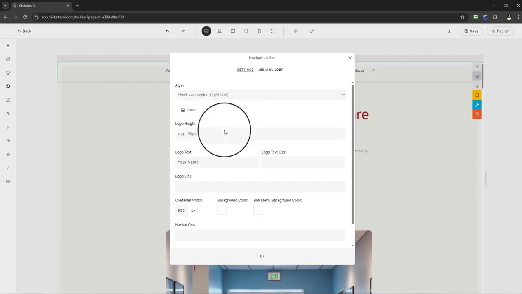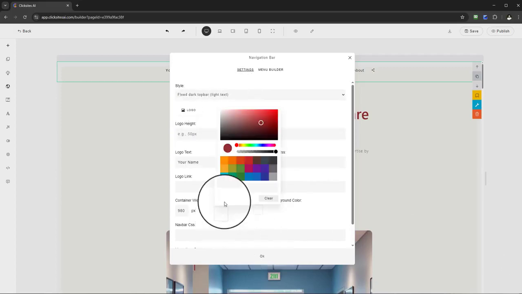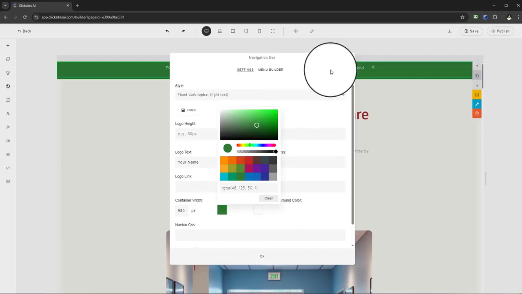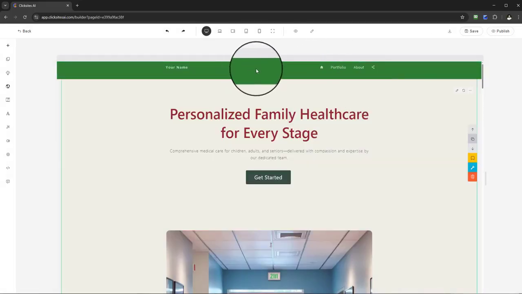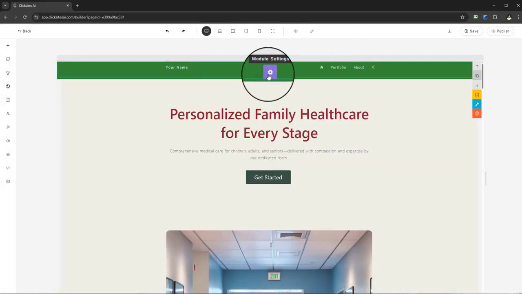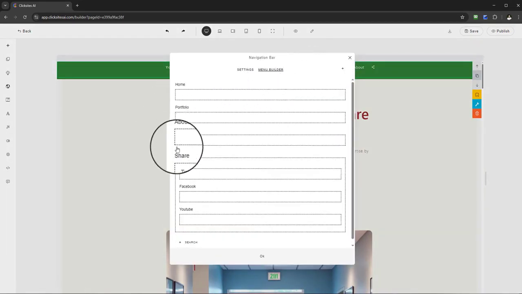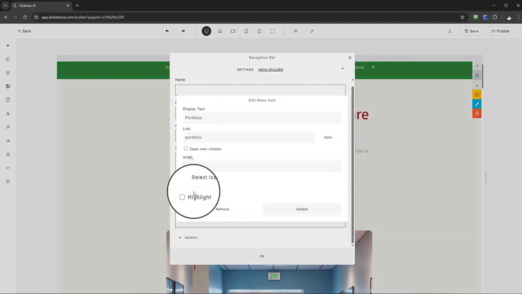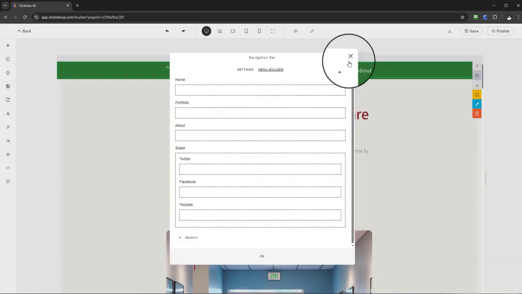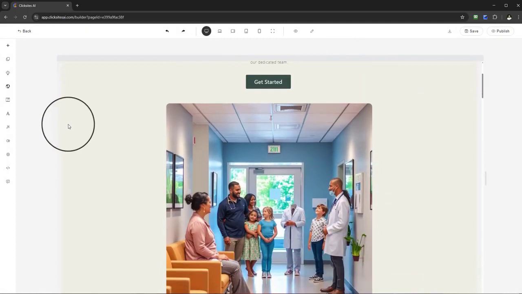You can change everything here and even change the color of the bar itself to customize it in order to be congruent with your website theme. And even when it comes to the menu builder, you can have either icons, you can select the icon, or you can keep the text as is. So you can fully build out the website as you would expect.